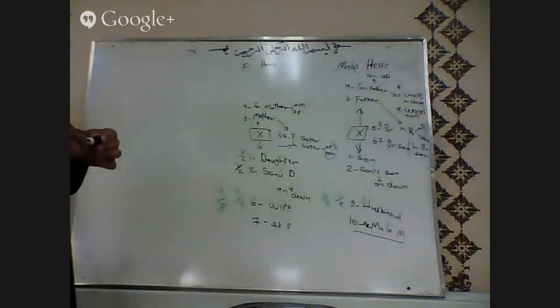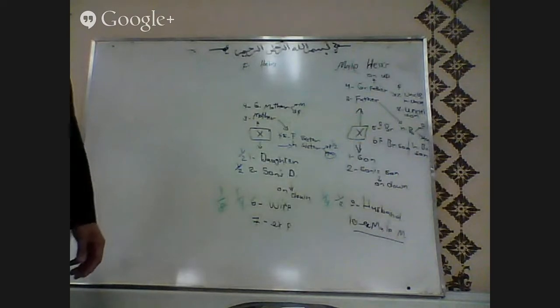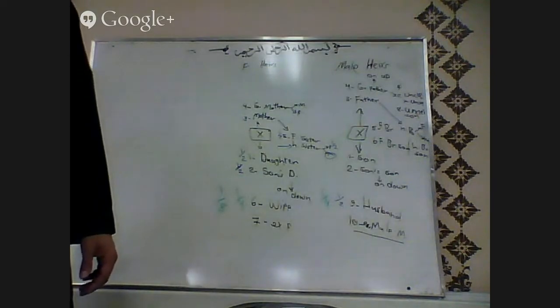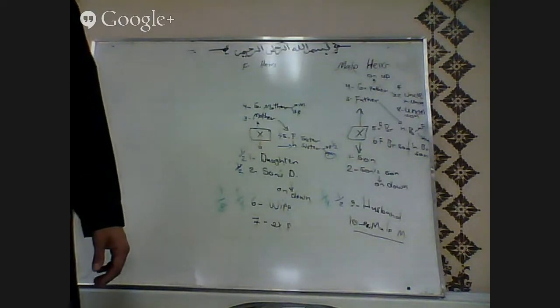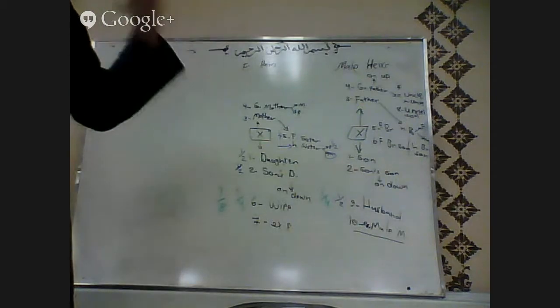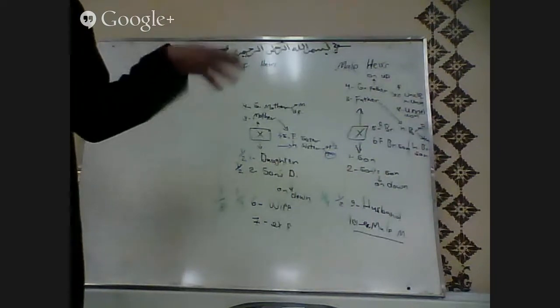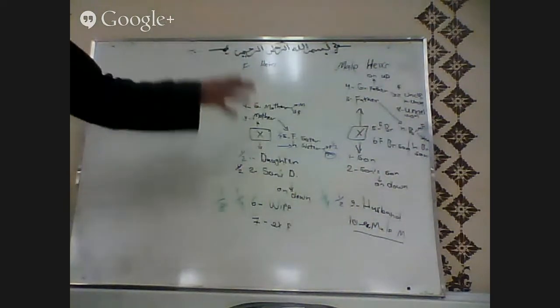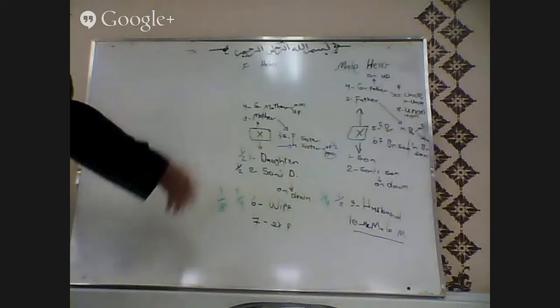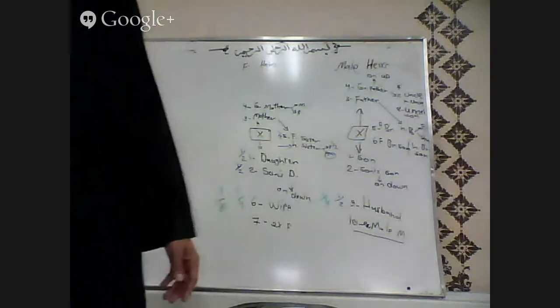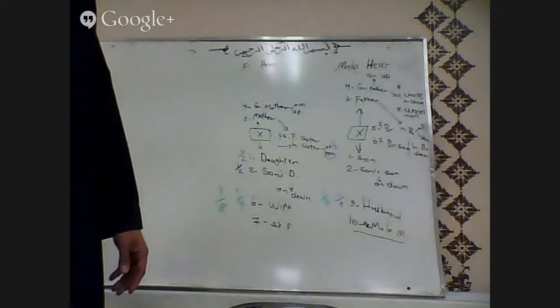Now we move to those who deserve 2/3. Some other people will be entitled to 2/3, and those are 4 categories. The mother and father will come later. Those who deserve 2/3 will be mainly females also. Obviously, most of the shares that we got so far are for females. We said there are 4 categories who will deserve 2/3.